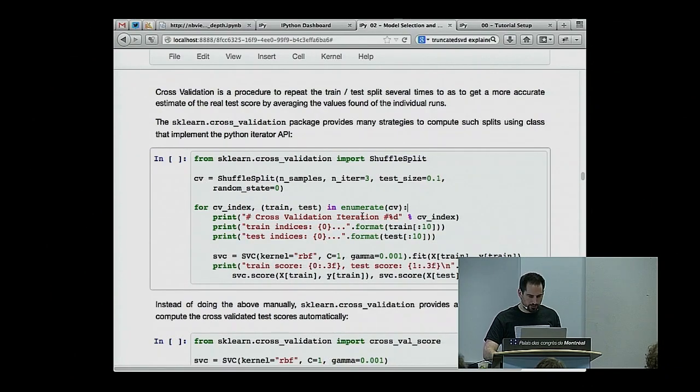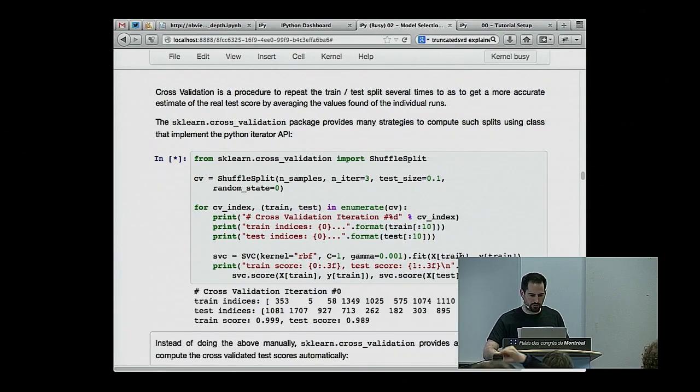And if you do that, you can iterate over this CV object, and it will give you a train and a test array, which are integer values that you can use to index your data to find the training samples and the testing samples, using NumPy fancy indexing.